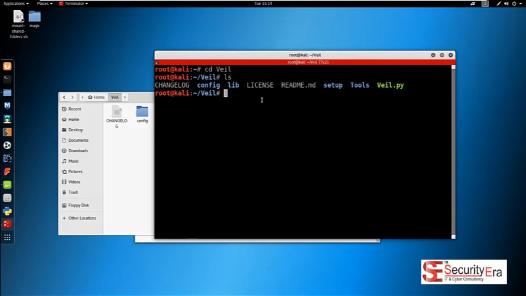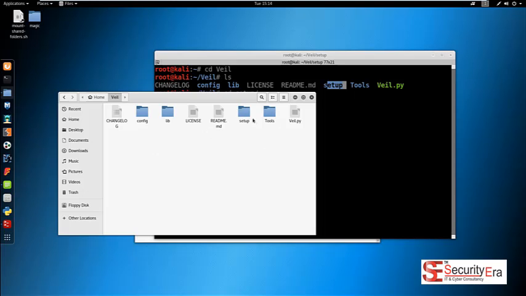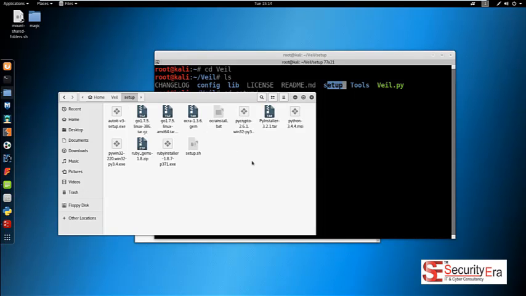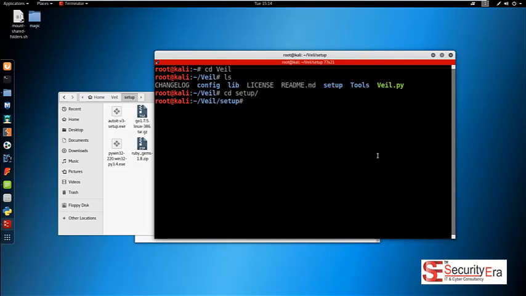Then we need to go inside the setup folder. To do so, you type cd and then setup, click enter, and now we're inside the setup folder, which is this one here. Now to actually run the setup, and this setup is an installation of Veil. There are 3 installation wizards. These installation wizards are all interpreters, so you'll install Wine, and you'll install Python and Ruby. It's all required for you to actually run Veil, because there are loads of different payloads within Veil, which you'll see later on in this video.